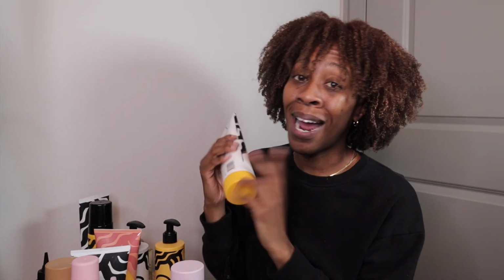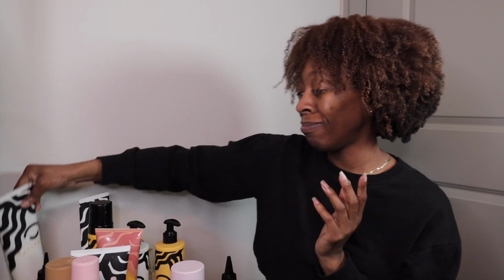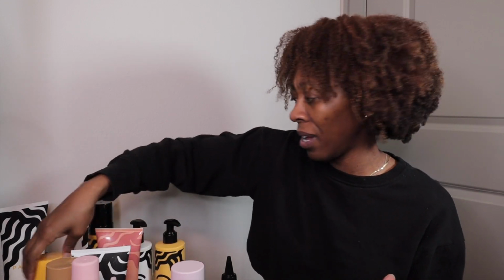Pattern lightweight conditioner, I can't do nothing with it. I think I won this in a giveaway, or it was in a box for something that I did. Would never purchase that. My hair would laugh at that. But we do have the heavy conditioner, which I like. I also like their intensive conditioner. I just don't have it in my stash, but whenever I am following the Dicky method, I love the way this weighs my hair down to get a really good wash and go, and it moisturizes my hair.